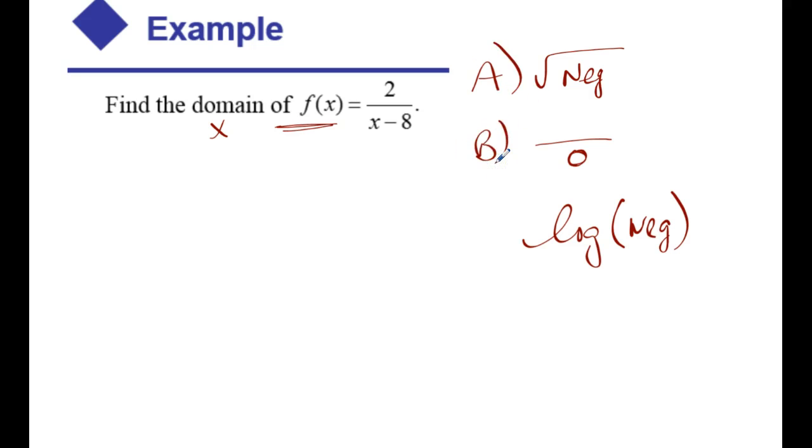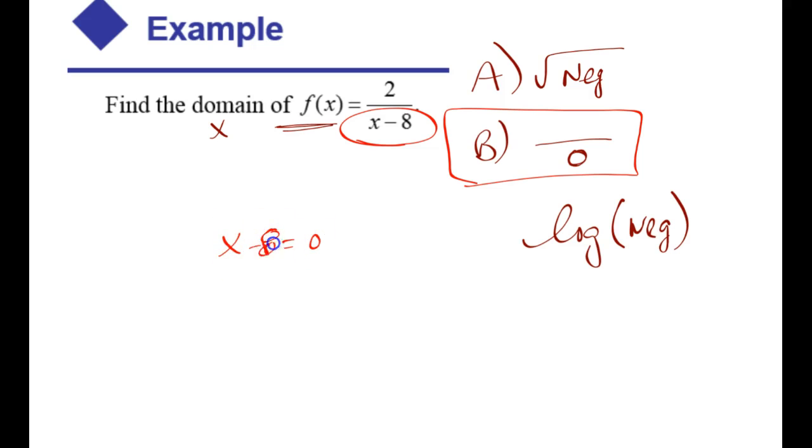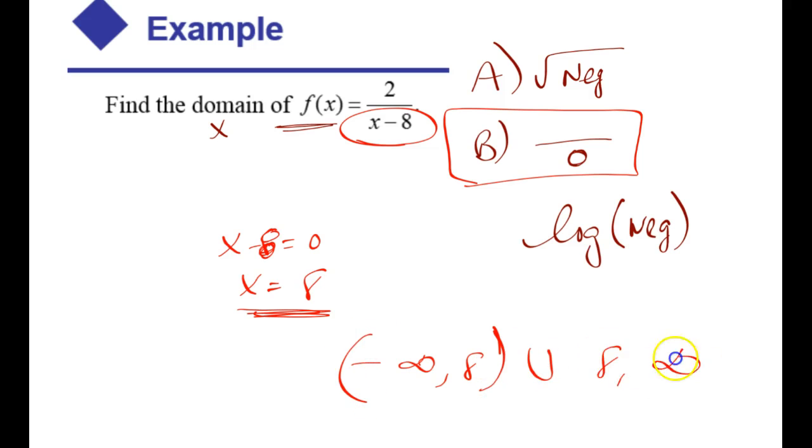And maybe in this lesson, we're just really concerned with B. We don't want to divide by 0. So I'm really interested in when this x minus 8 equals 0, because when it does, then I'm going to be dividing by 0, and that's a big no-no. So if I add 8 to both sides, x equals 8, but that's what I can't let the domain be. So I'm okay to let x be anything but 8. So from -infinity all the way up to 8, but I can't include the 8, and by the way, you never can include infinity, in union with from 8 to infinity. So this is one way to write the domain.